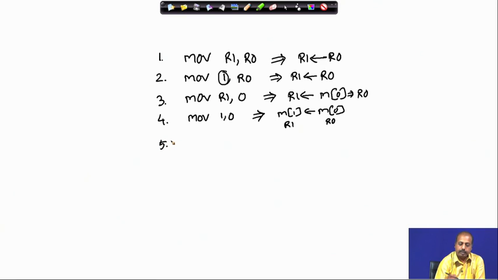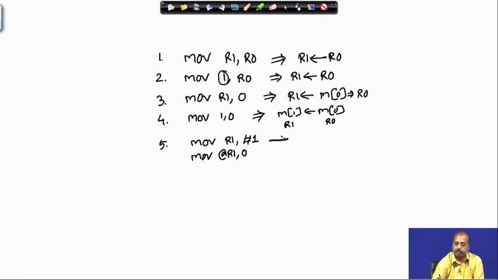Another way you can write it is slightly tricky. We do it like this: MOV R1, #1, the immediate value 1, and then we say MOV @R1, 0. So, what are we doing?